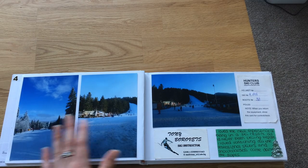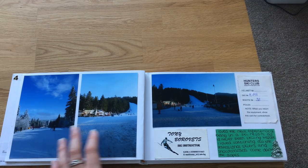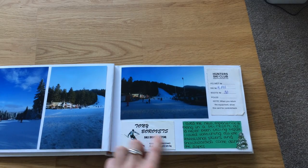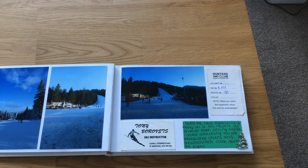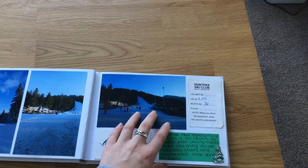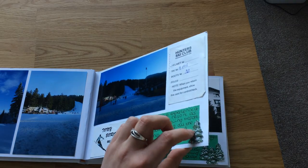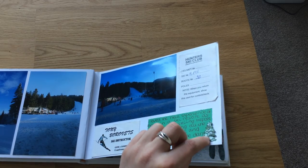These are just some more pictures — this is at the bottom of the slope, this is the top of the slope. Skiing was quite relaxing and it actually got you really warm. I thought I'd be absolutely freezing so I packed all this thermal gear, but I didn't use half of it. This is the ski instructor card — Tony was who taught me to ski — and this is the card I got when I was given my skis and boots so I knew which ones to hand back. These little tree decorations were so cute, I got them from a little independent stationery shop and thought they were perfect for the trip.